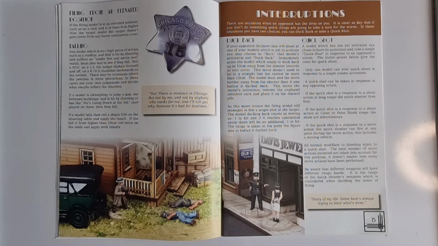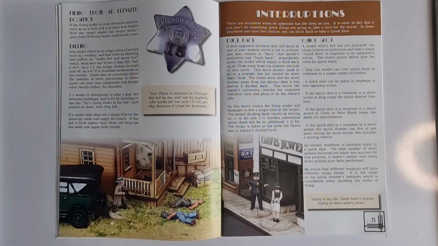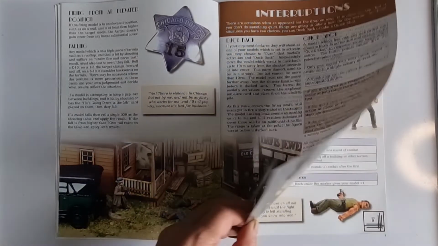So a duck back is you basically think that it's getting a little bit too tasty out there for you and a bit too hot, so you jump out of the way with a model that hasn't activated. So you can burn that activation by ducking back, and immediately you move 10 centimeters away or 4 inches away into cover. Take a quick shot, so that's basically just shooting, and again that burns your action.